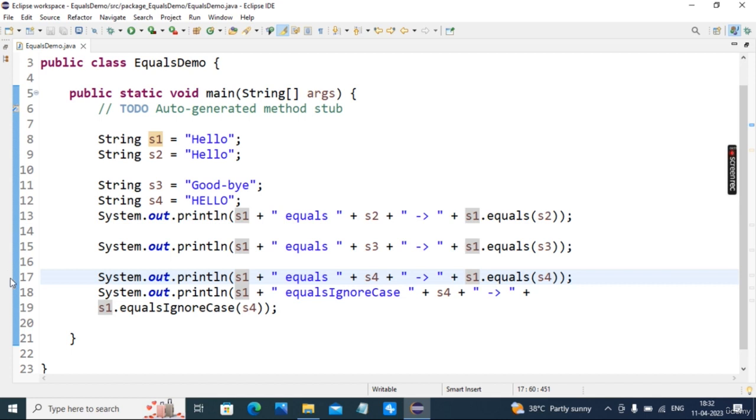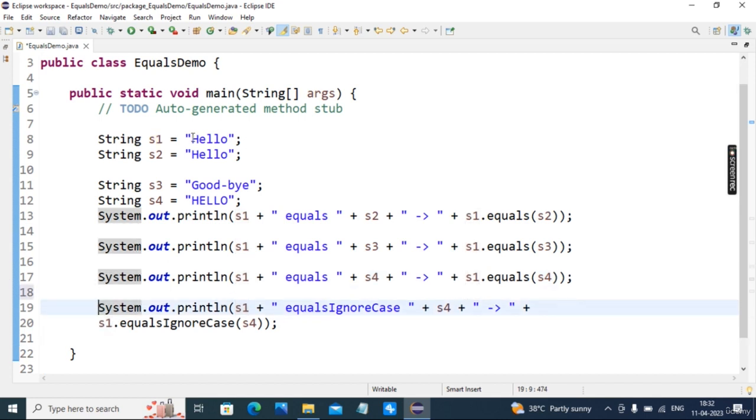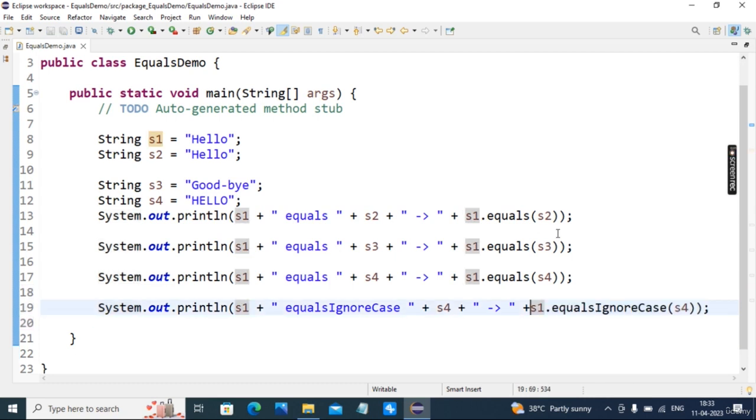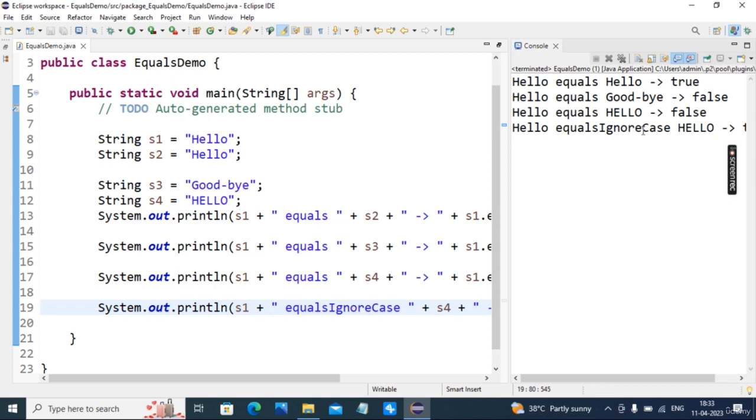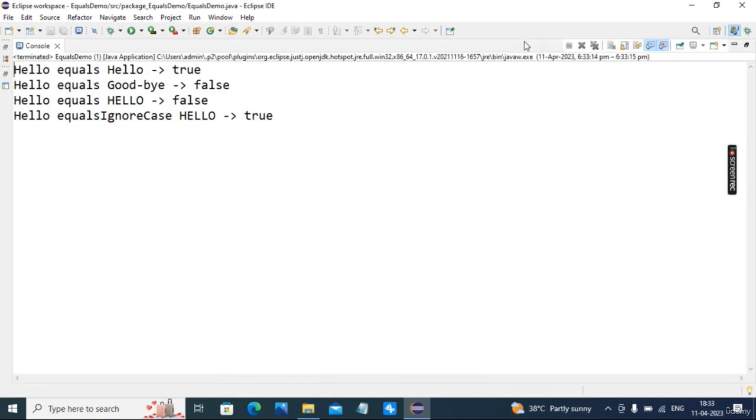And s1.equalsIgnoreCase(s4) will give me true, because the character sequence is the same and case does not matter in this case. So the first is true, second is false, third is false, fourth is true. Now I will run this project. Okay, true, false, false, and true.